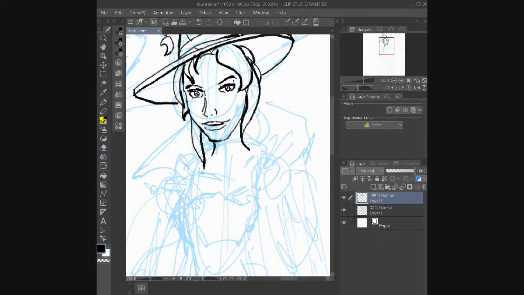Back here. Let's see. How do we want to do this part? I guess this is going to be Construction Coven formal.